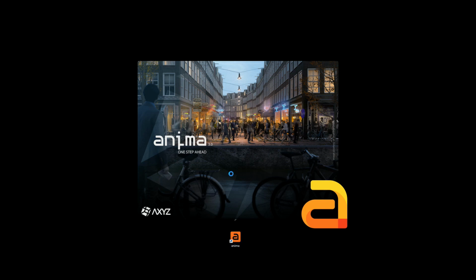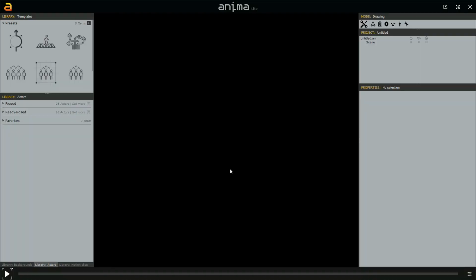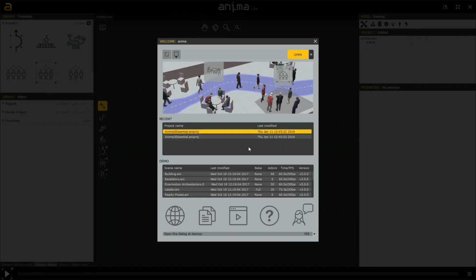Yes, I want to access the setup, and I will launch Anima. Now, even if I'm using Anima 3.0 for this introduction course, for those who own the 2.0 or 2.5 version, it's possible to follow the course quite simply. Yes, there will be differences since they are different versions, but the main concepts are the same.